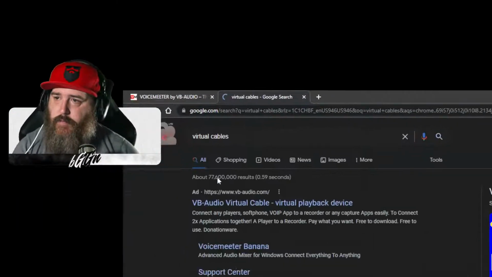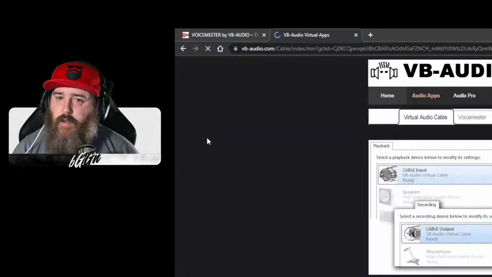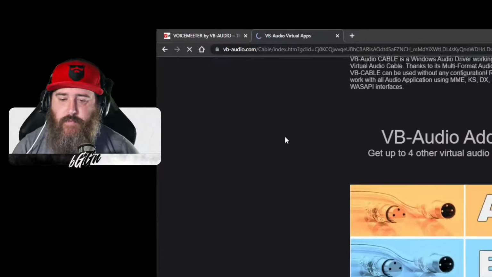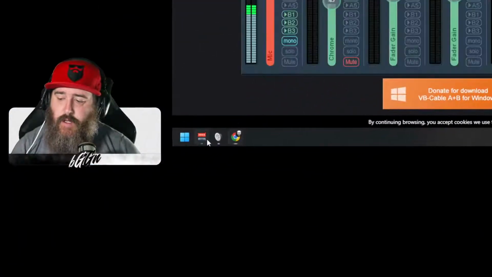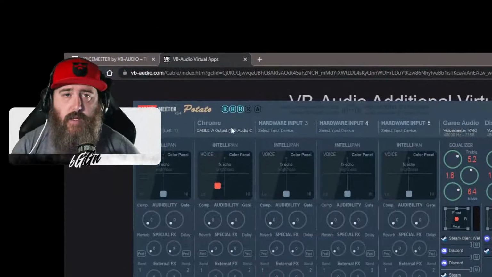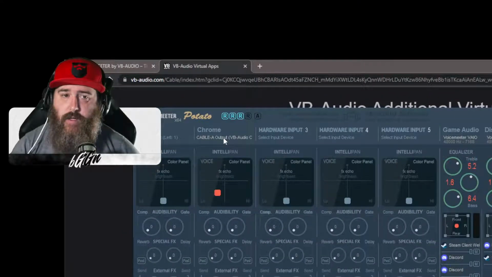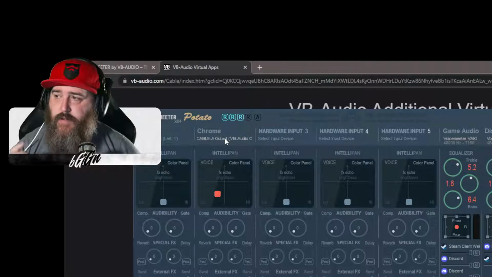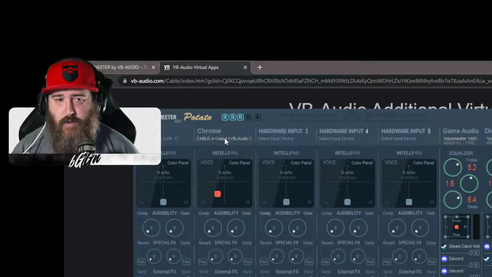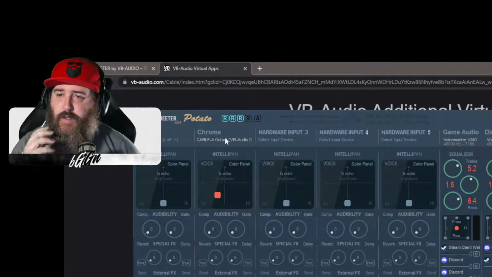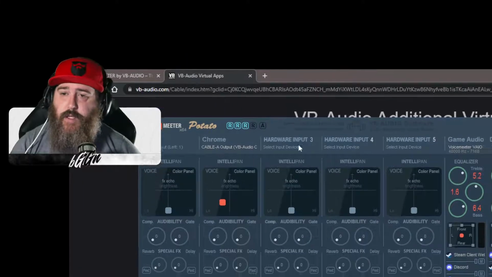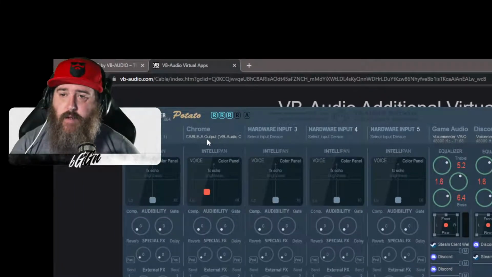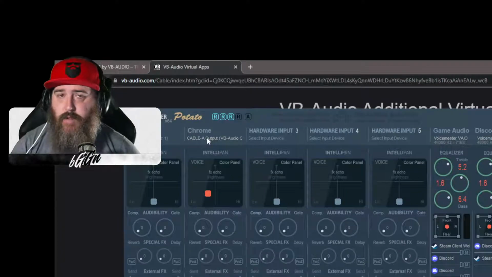Let me just pull that up. So you can see they have cables A, B, and C and D. And what these do is they will turn your hardware-based inputs into software. And if I'm going a little too fast and you have questions, I will have kind of a question answer session later, so feel free to think about some of these questions and write them down. But those virtual cables will turn these hardware inputs into software. And I'll show you how to assign them to those programs here in a minute.